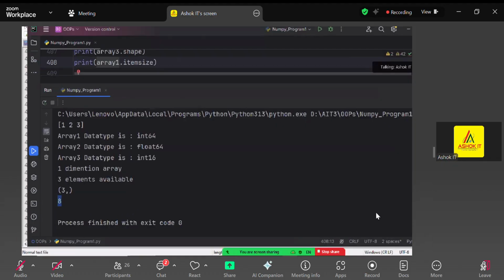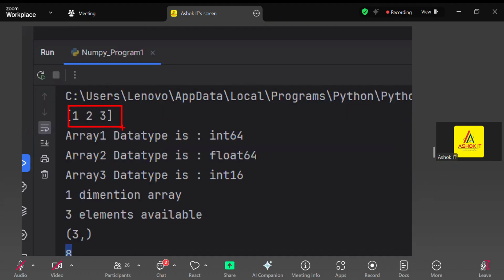Now, how many elements are there here? Using size, we get 3 elements. So array size into array item size, if we multiply, we get the total memory required, how many bytes are required for this array object in memory.